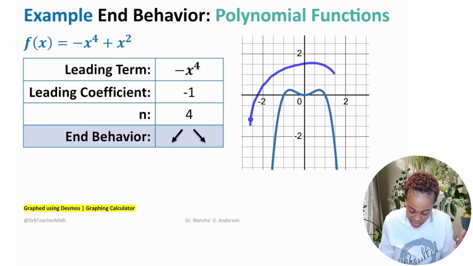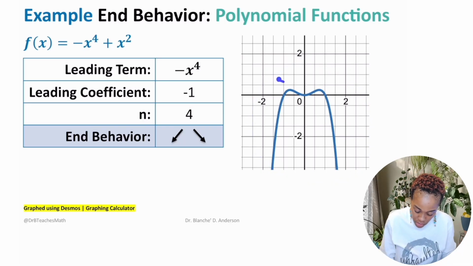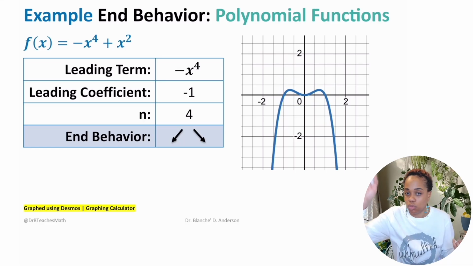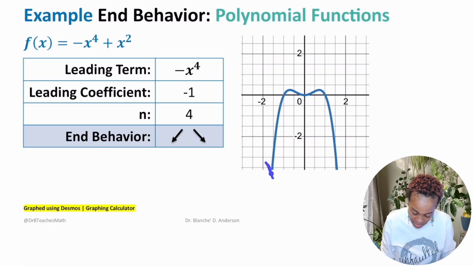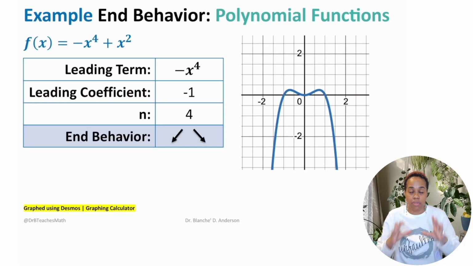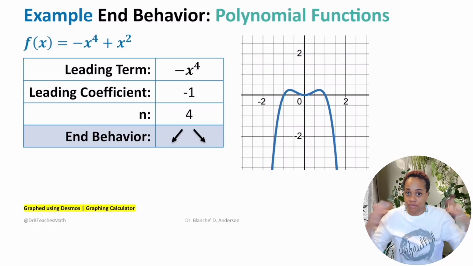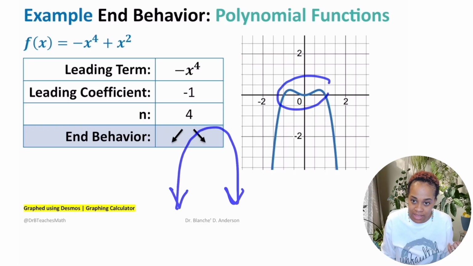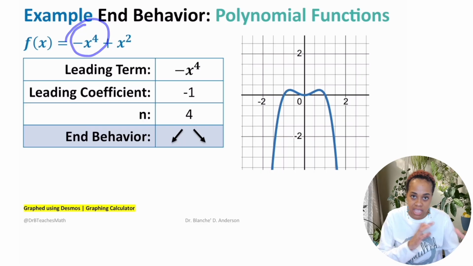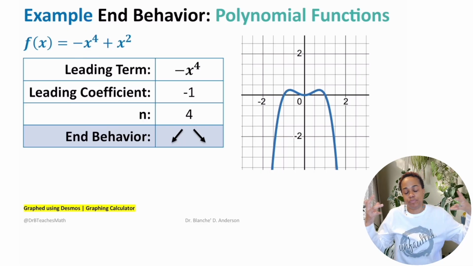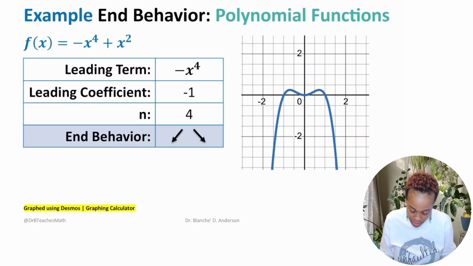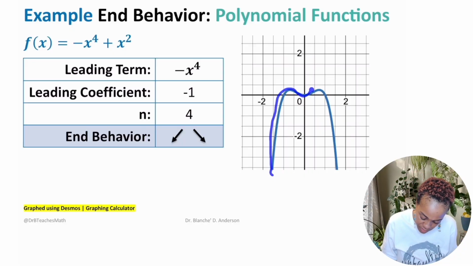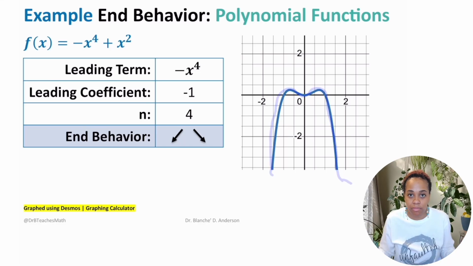This right here is an example of what the graph looks like. Remember I told you in between, it can do some willy ups and downs, but you care about the end behavior. If you can learn how the basics work, then you can figure out what graph I'm looking at. You notice it's not exactly smooth like a parabola, but it has an even degree, so it's going to be similar to a parabola. And you know it's a polynomial function because I can draw it from top to bottom without picking up my pencil. Cool beans? Okay, let's do another one.